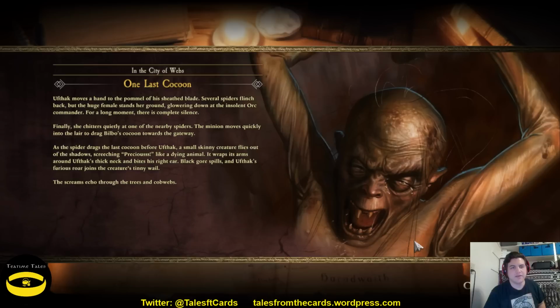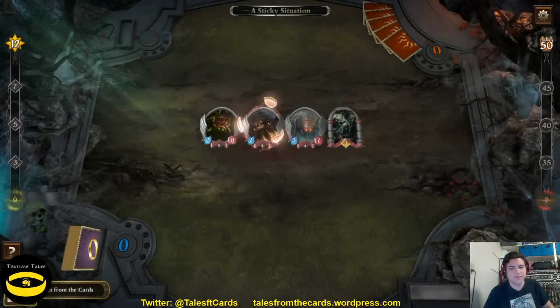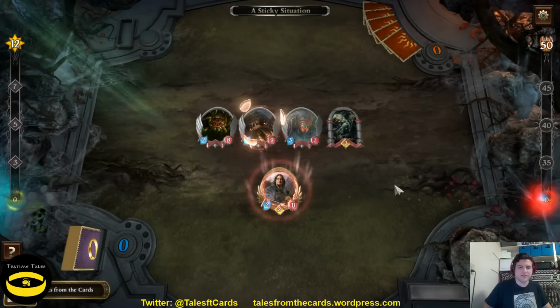Wait for our cinematic to load. Okay, yep, so we got our friend Ufthak, who showed up in the original Core Set of the tabletop game as well. And so basically Bilbo has been brought before the spider and Ufthak. And our heroes are making their way through the forest, and then they come across these 3 spiders, Gorlob, Delob, and Ulob. And that's where we're going to start our quest and have to defeat them.